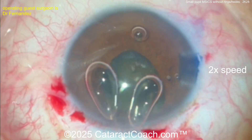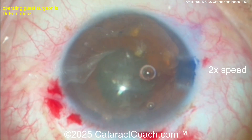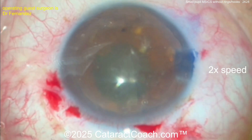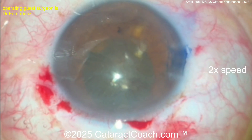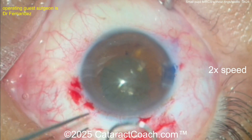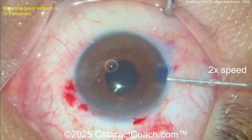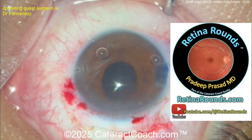There it is — and you also ideally want it on top of the capsule and then on top of the iris. Ideally the whole lens is in the AC. Now you can see it's partly in the AC — that's probably enough to put the lens loop underneath it. There you go, the whole lens is in the AC, which makes it a lot easier. More viscoelastic behind it to protect the bag and viscoelastic in front of it to protect the corneal endothelium. Now put the lens loop in and gently pull it out — don't scrape the endothelium. That's a nicely done case.